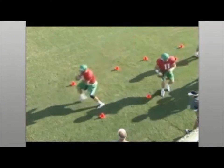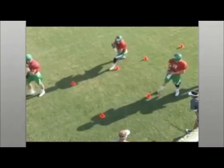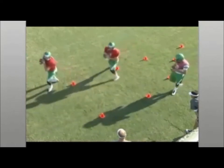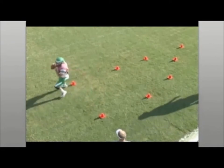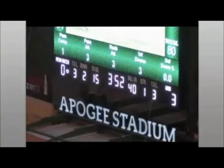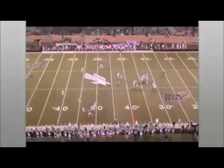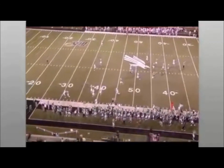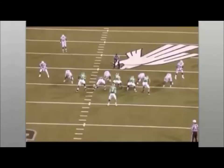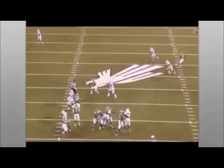One, two, three, hitch up hard. Ball in a good shell position. Up. There it is. Hitch up. Sudden movement, defensive end rush.